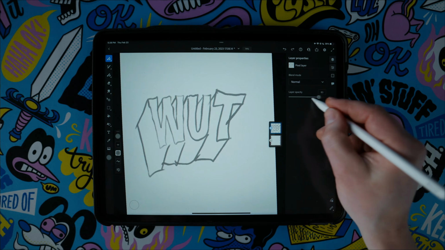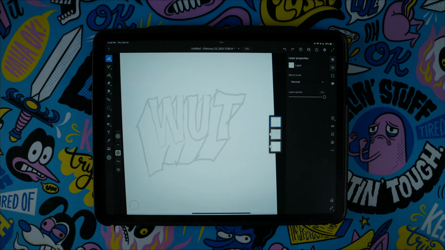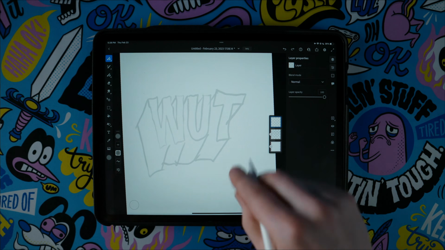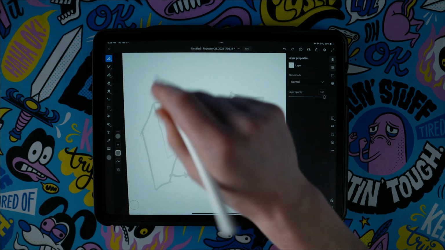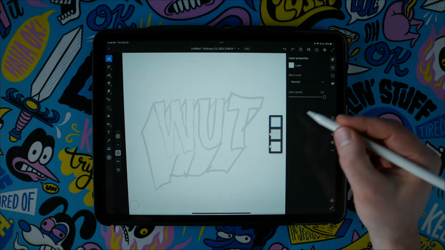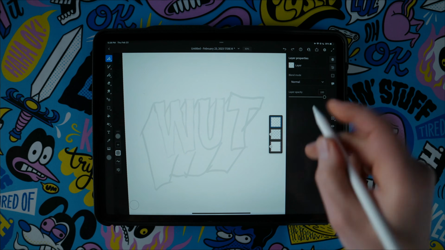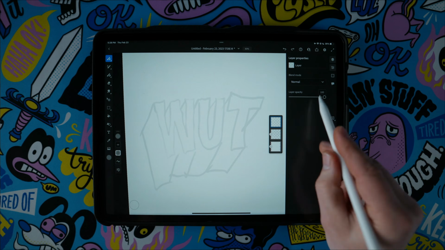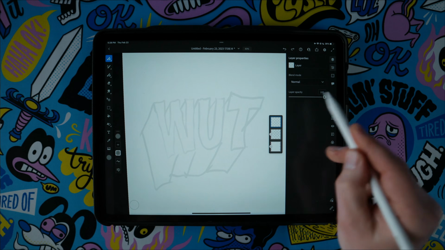And then I'll turn down the opacity and then make a new layer and then draw a tighter version on top of that. So sometimes it's another sketch, so maybe I won't go right to an inking brush yet because I still want to refine this, and I'll use this as a guide. So I'll lower the transparency or the opacity of the layer, which you can do here. This controls how much of the layer you see.